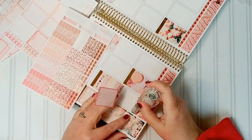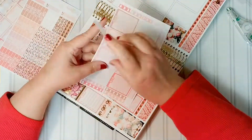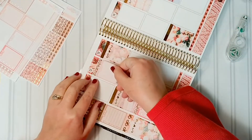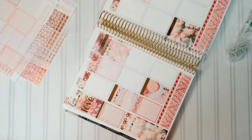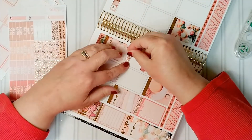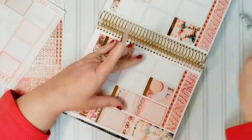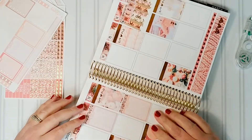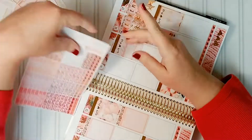In the kit there were these magnificent foiled confetti headers, and I definitely wanted to use some of those, so I pulled those in. I got fingernail polish on my page — sorry about that — and my camera quit too, so sorry if that looked rough. I was trying to get the fingernail polish off that spot, but I did cover it up later with stickers from the kit.